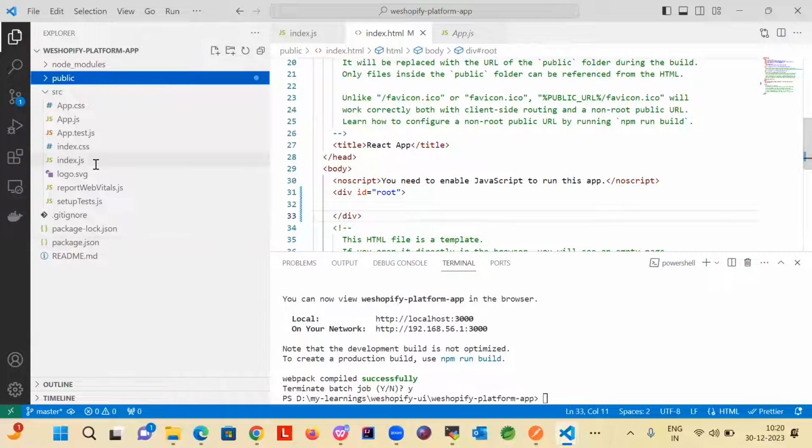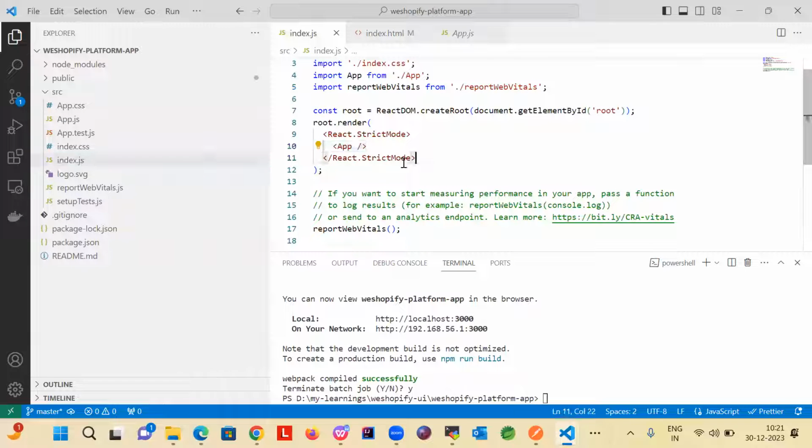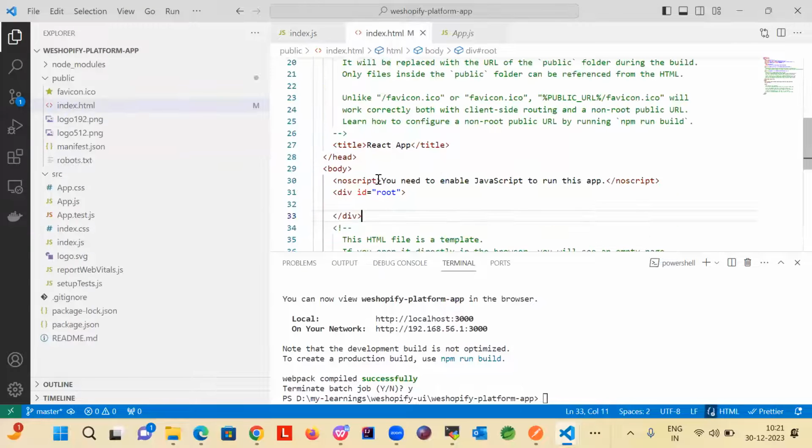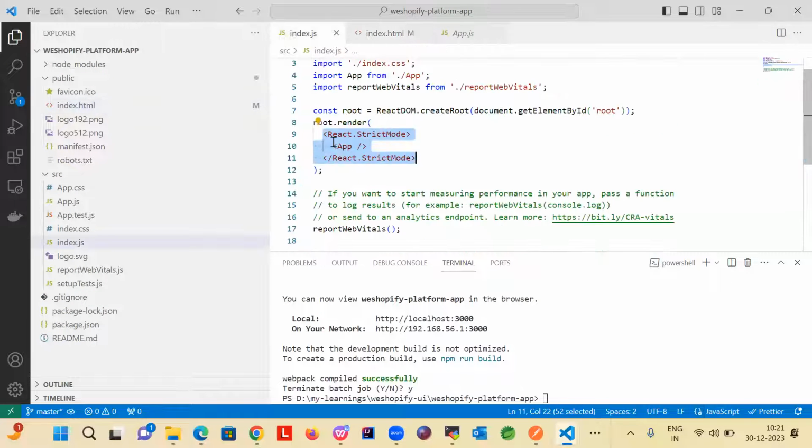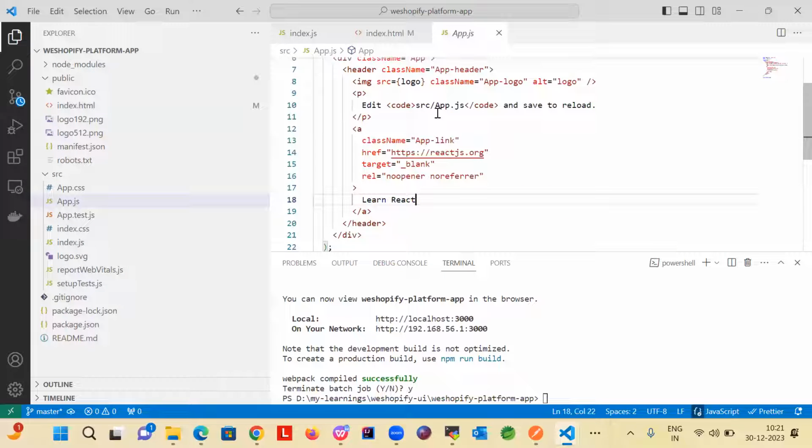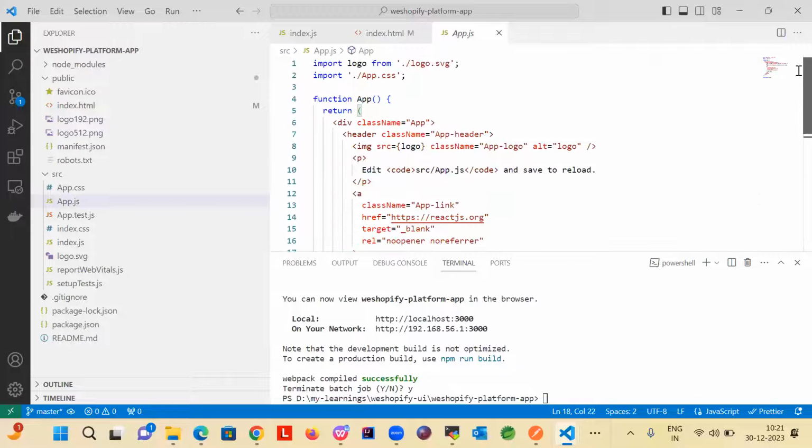Okay, however, to start with, first, what is the concept here? You can see one thing here. This index.js has a method called render. So this is what it is rendering the UI in the index.html page. In the div, id is equal to root. So here the data is rendered. Correct. So that means whatever we want the component with our look and feel, not like this app.js, but our component, whatever we want, we can develop that.